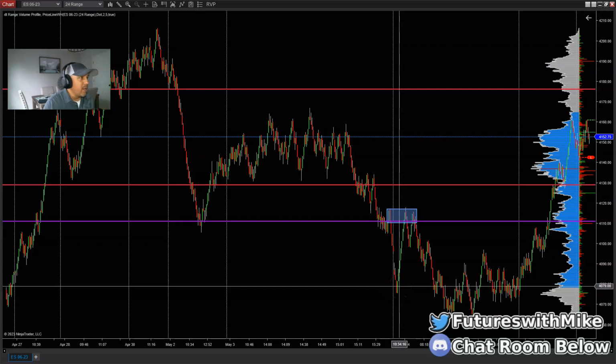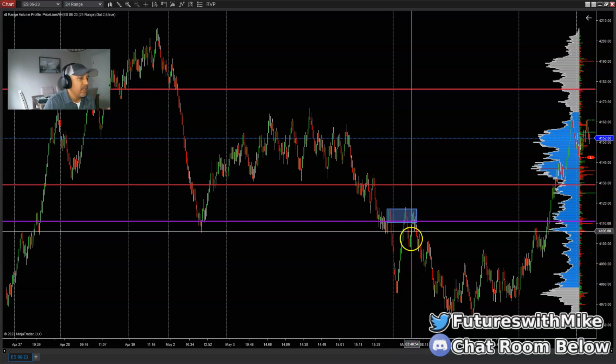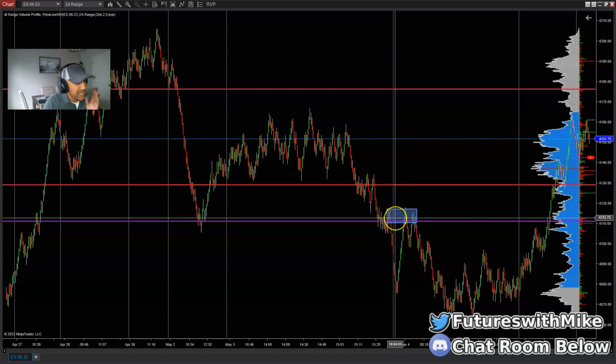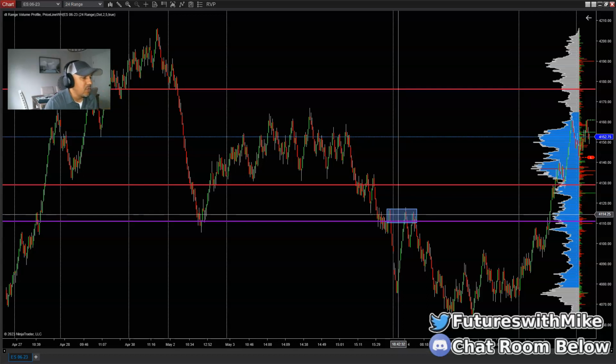Now, if I'm taking a trade off of the 24 range chart, okay, not taking a trade off, let me back up, okay, marking an area, a zone, in this case a supply zone, I'm going to scale down to my lower time frame, okay? Now, being that this is a supply zone, I want to see some type of rejection, and specifically I want to see a break of structure back to the downside and a pullback to an area of supply on the 12 range chart, okay?